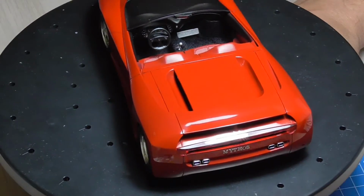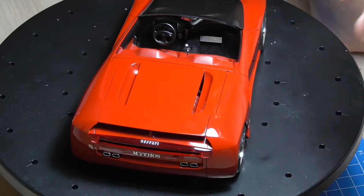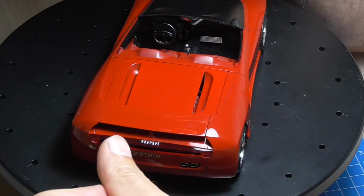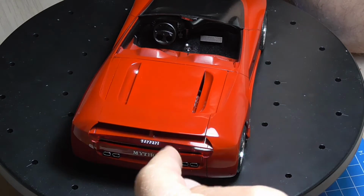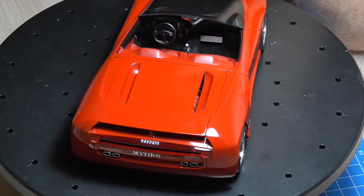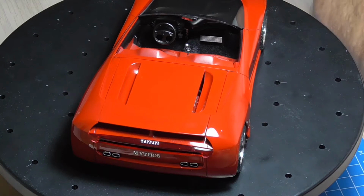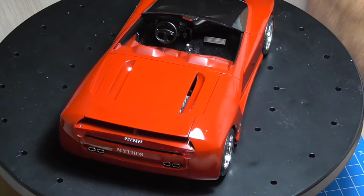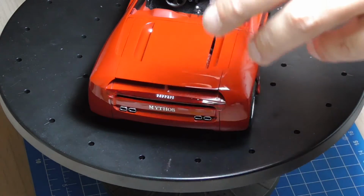So what happened here? I took the metal transfer out of the paper, held it with some tweezers, and applied some CA glue on both edges. Here on the Ferrari badge I applied some on the F and another tip of CA glue on the I. And why is this so difficult? The Ferrari and the Pininfarina weren't too bad because they're only one metal transfer, but here on the Mythos they're separate letters, so I had to glue them one by one and always taking care that they were spaced evenly among them.